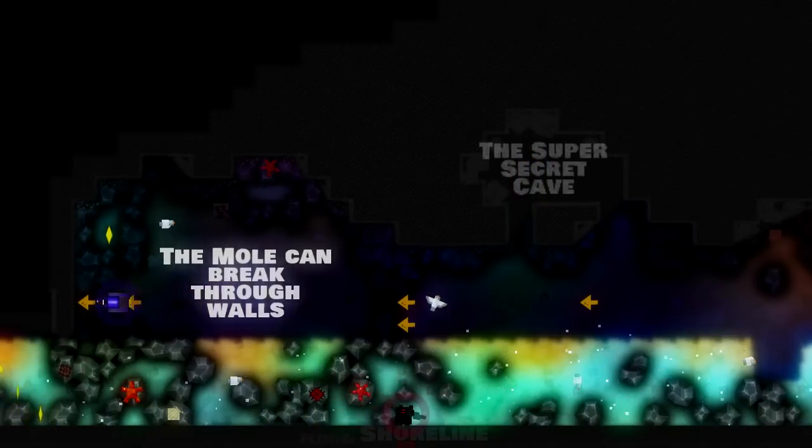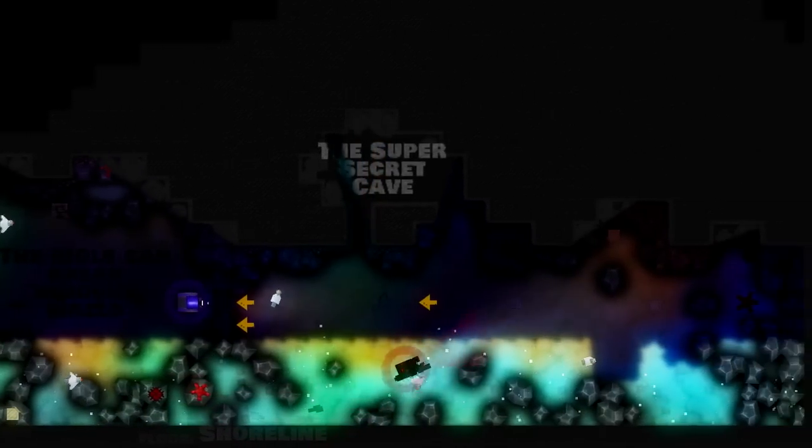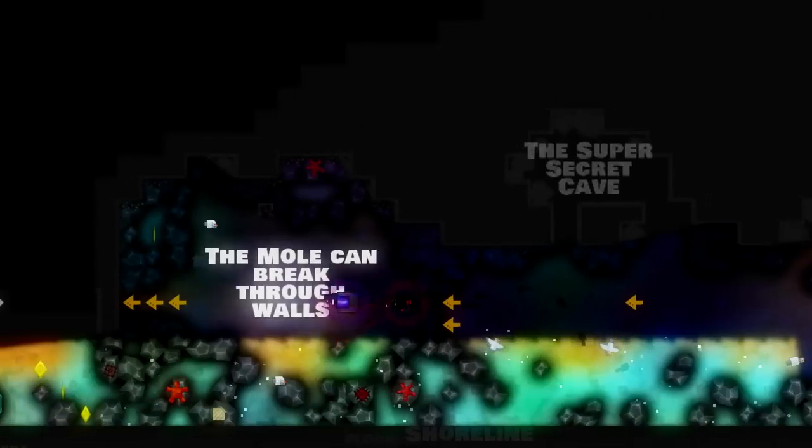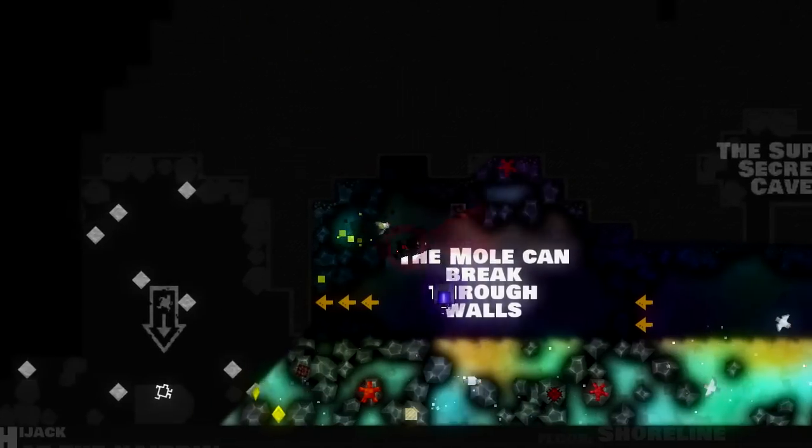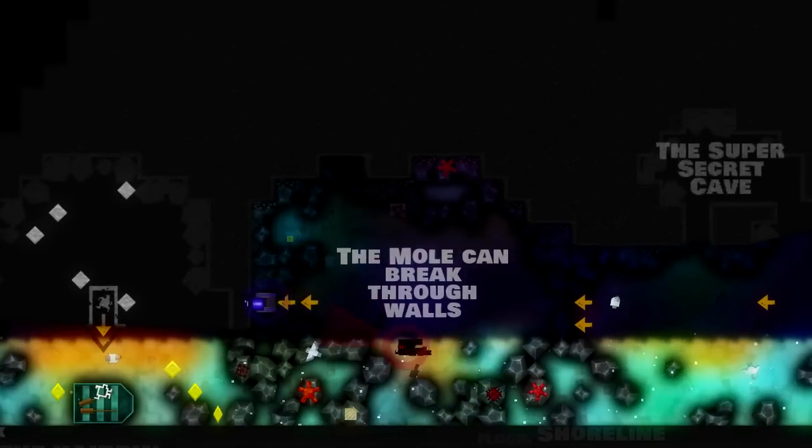Go down here. Yeah. Where'd you go? I'm right here. Uh-huh. Follow me. Oh, here. I'm playing as the mole now because I freed him. So I can go through walls. That's his special power. Well, that's a good power to have. Yeah. So you can shortcut all sorts of things on the map with him.